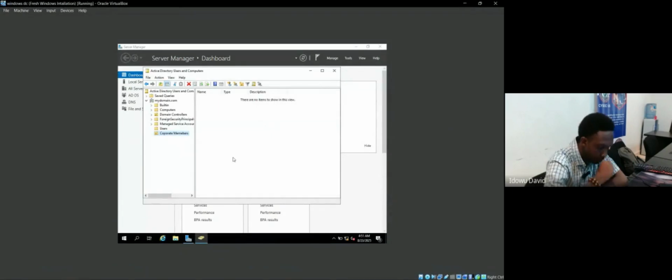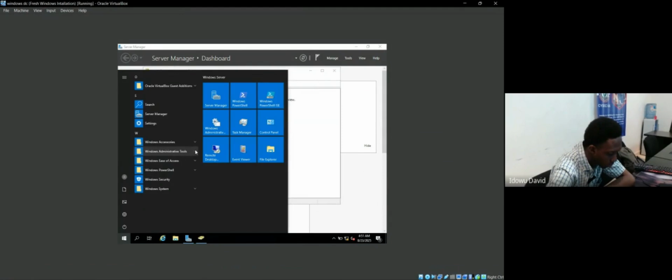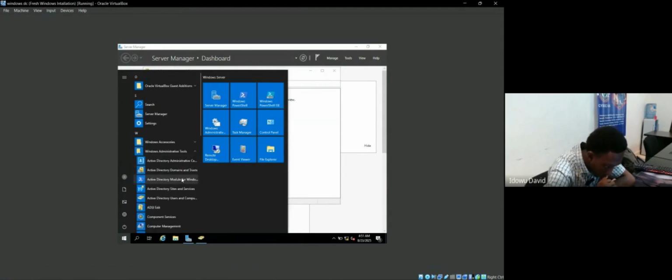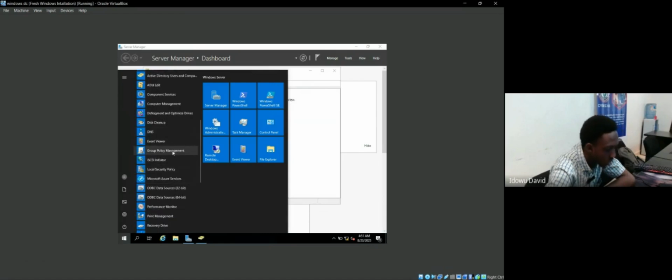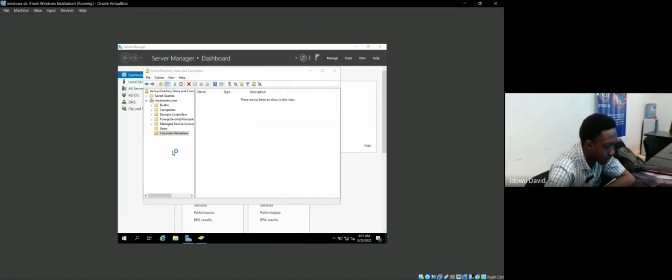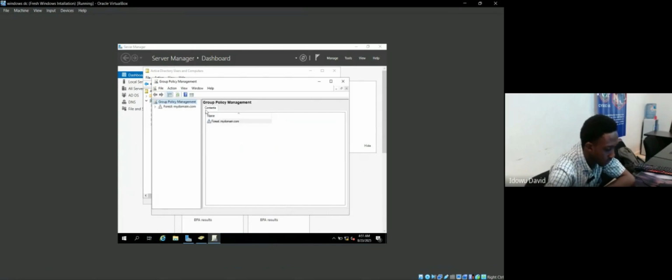For that, in order for us to add a group policy, we will just go to the group policy management. And as you can see, we currently have a forest, which happens to be our domain controller, which is mydomain.com.